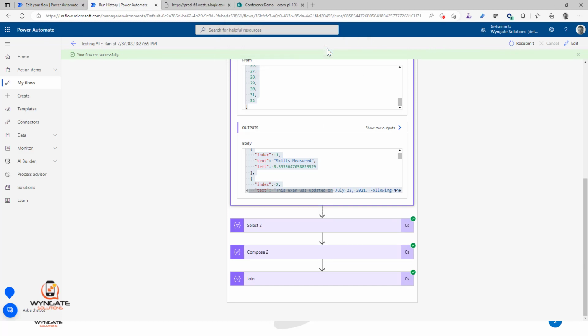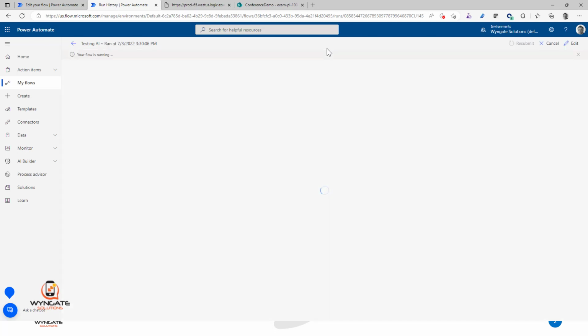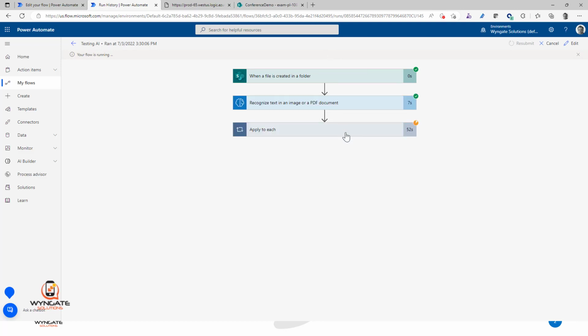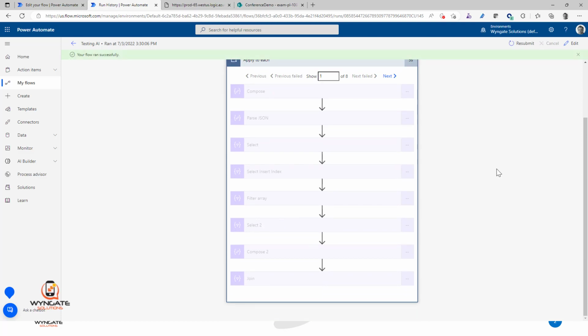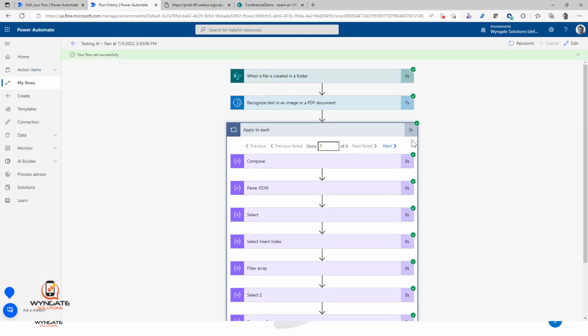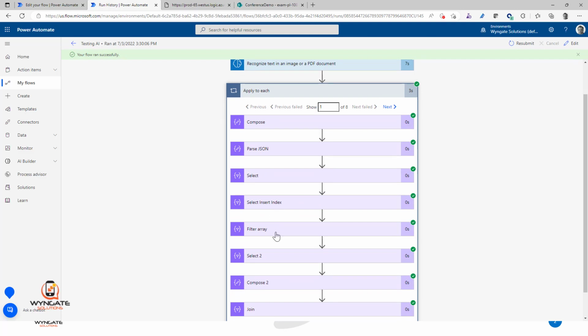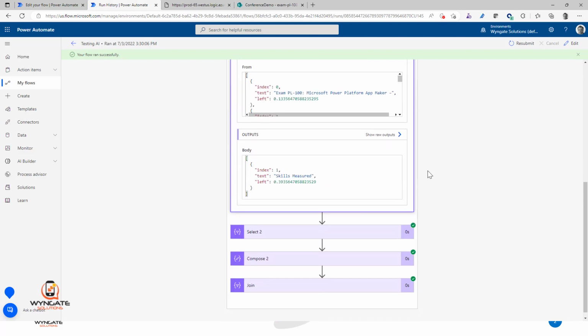Click OK. Again, it's still pretty fast, 3 seconds. And if you go back over to the array, now it has returned back only one item out of the array, which is skills measured.